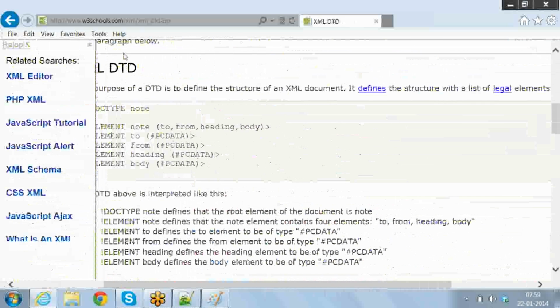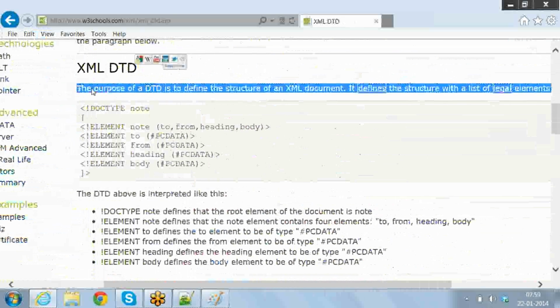Yes, you see, it says the purpose of DTD is to define... please make a note of it, if you want. It is always better to know what DTDs are.